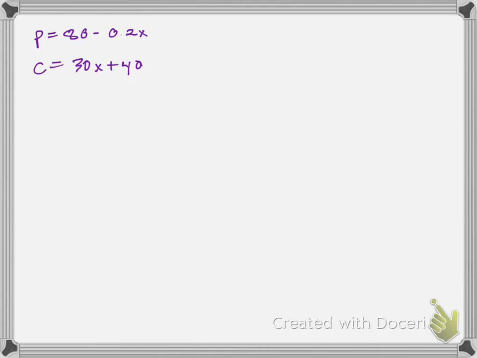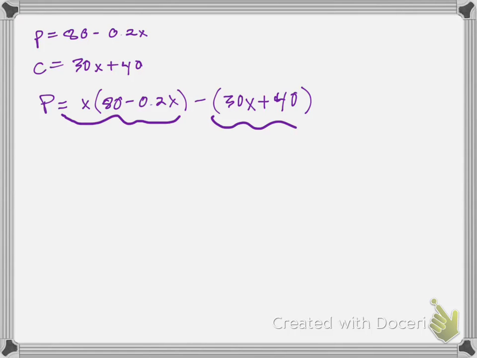Well, first we got to get to profit. That little p is price, that price demand curve. And you guys remember profit is number of units times price. So you want to be careful that here's revenue and here's cost, and those are really important in the process. That's how you're going to get your profit.